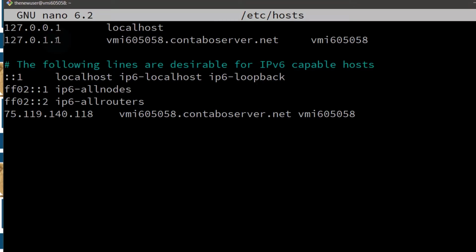So this is like the system host name. This is important. You can see it's 127.0.1.1. So don't change the one for 127.0.0.1, because this is a defined localhost for our server. So the server must know the localhost is that. But for 127.0.1.1, we let any other application that wants to use this know that this is our local host name. And then for our IP as well, when anything tries to access it, it will be shown that the host name is what we set there. And that will not be the end of it. There will be still one more thing that we need to do. And this is true for whichever VPS provider you're using.